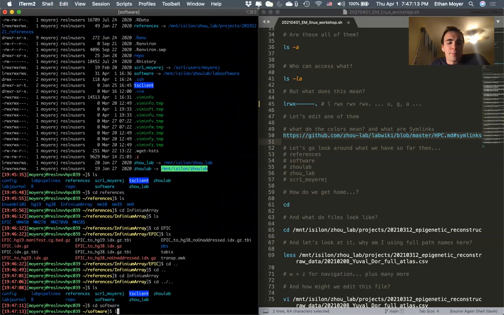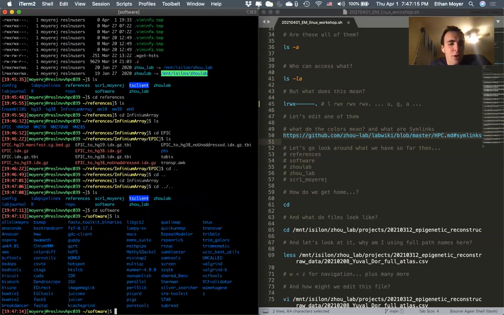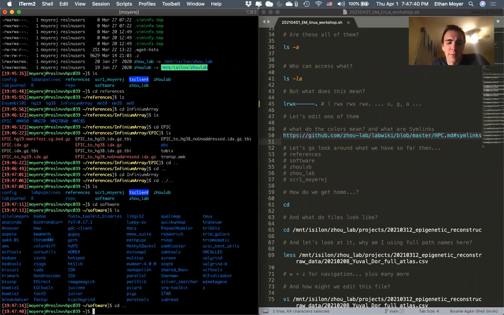So we go to software, and this is a bunch of different software that we download from the internet onto the server. I've downloaded, I think, Valgrind, a C debugging tool. There's another one called Lab Tools, and I think the difference is that those are tools that we build, so that's the distinction there.